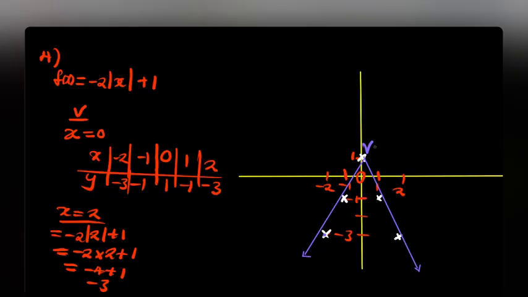So you just have to indicate a vertex. So our vertex is 0 comma what? Our vertex is at 0 comma 1. So let's try and state the domain. The domain for our function will be negative infinity to positive infinity. Okay, then the range, our graph is starting at the y value of 1, then going to where? Negative infinity. So this becomes the graph.